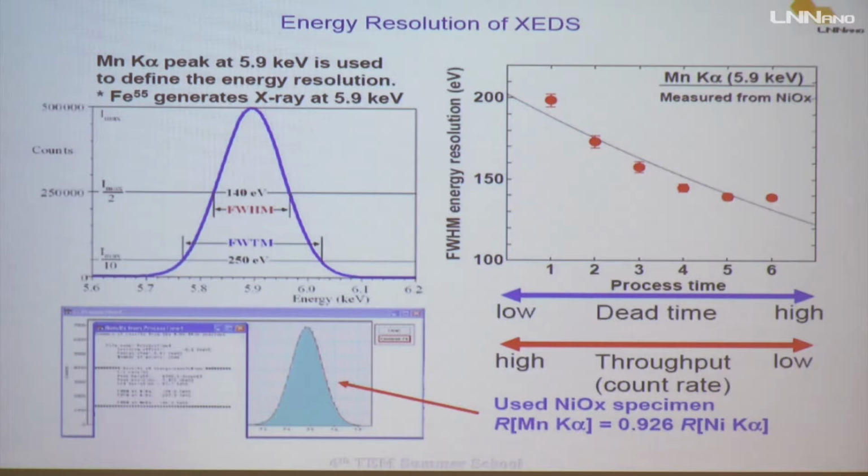And then we start to think about the dead time of the detector, because the detector needs to be off for some time to perform its work. If you put too many photons, but how do you put too many photons? You put too many electrons in a very bulky part of your sample.